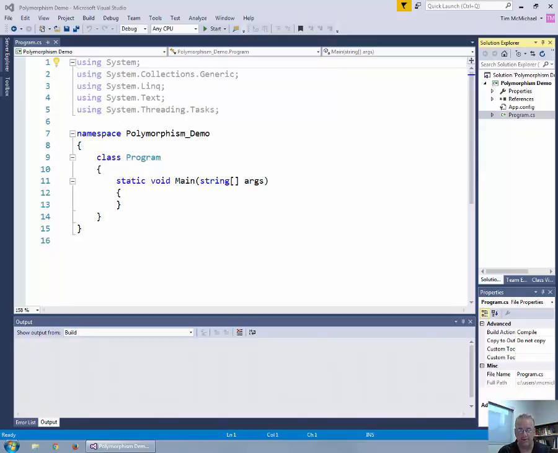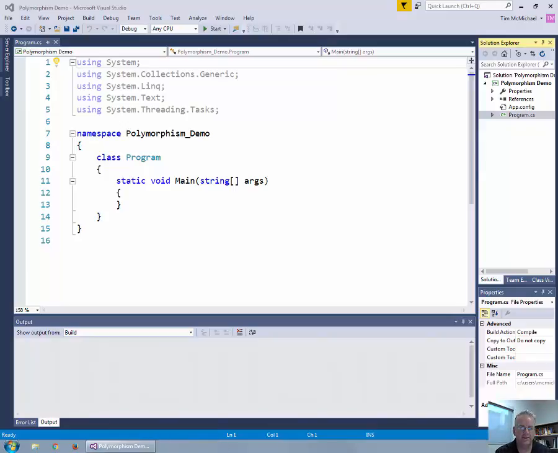And maybe the pet interface adds some things like, well, pets have names. So if an animal is also going to be a pet, it's going to have the ability to make noise, but it's also going to need to have a name. So that's where the idea of interfaces can come in here. I'm not going to demonstrate that in this video, but maybe we'll save that for another video.